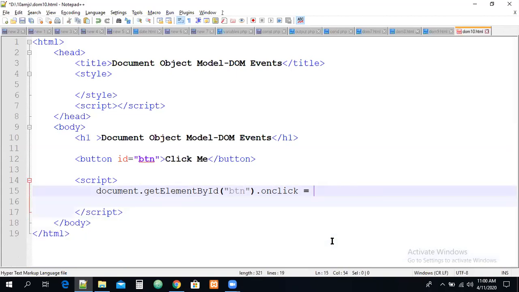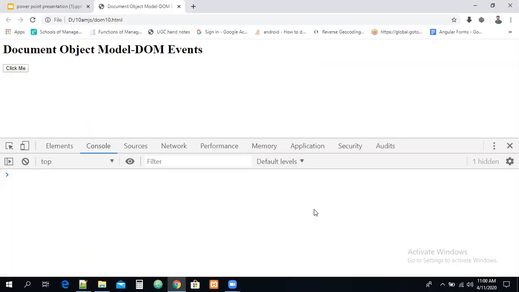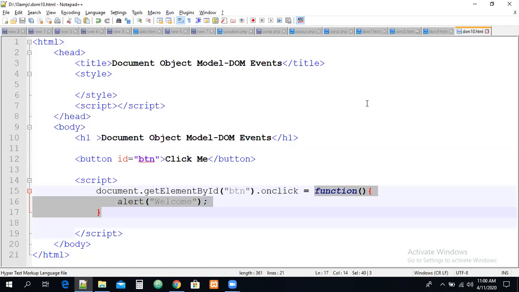The same we can write in another manner also. For onclick equal, we can directly write a callback function. Yes, we can write like this also. This is also a possible way, guys. You can write alert welcome. Earlier we had a function name; now I don't have any function name. On click, it calls this function automatically. That's it. This is a no-named function, nothing but an anonymous function. We don't need to provide any name to this function. Or if you want to pass a function with a name, we can do that too, no problem. Now refresh it and click on it, and you will get the message welcome, guys. This is how we can assign events to an element.